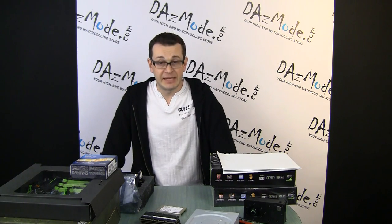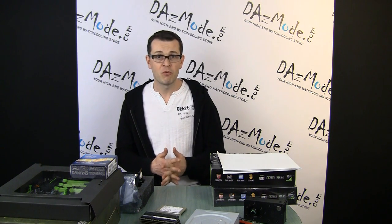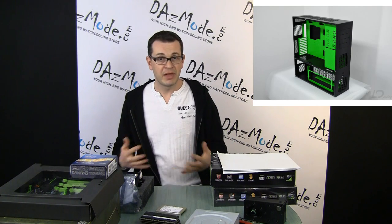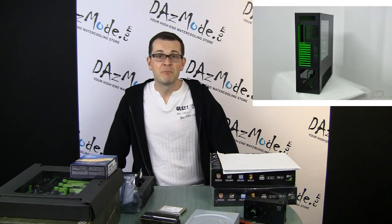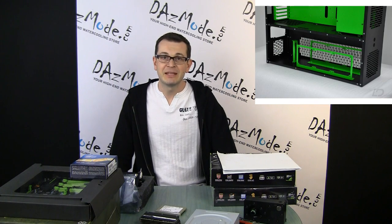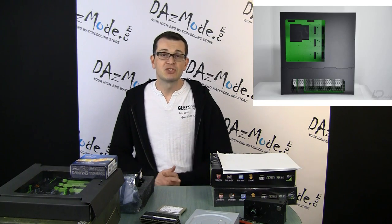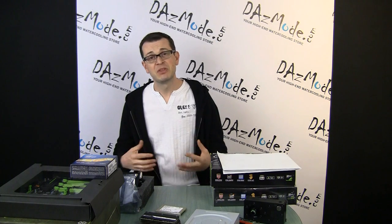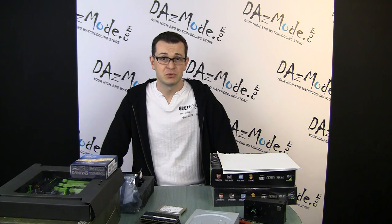What else — yes, the case. I mentioned before that I was going to use a Lian Li case, but something came along. I got a very generous offer from LD Cooling to get the V8 case, and they're providing it in a green and black finish, which will work very well with the Gigabyte board and the color scheme I'd like to build. I'm gravitating toward green colors, so it will probably be green again. This case is really focused and well built for water cooling specifically, so I'm really excited about this turn of events. We're also going to offer this case in our store, but it will be nice to try it and actually work with it beforehand so I can recommend and answer questions more correctly if somebody else would like to use it.